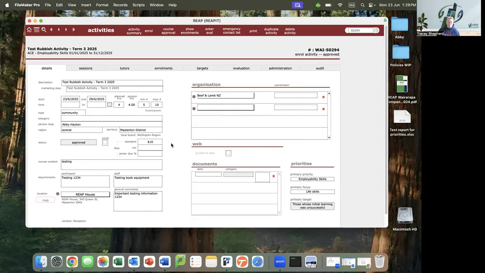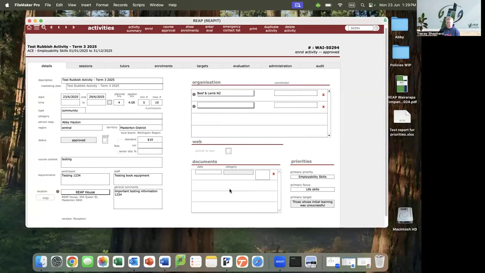Some of you I know will work with particular organisations in your community, and I know, for example, Wairarapa, you work with Ideas Services, which is working with an organisation that supports people with intellectual disabilities. That generally means that they supply the learners, you supply the learning and the tutors and the venue, that sort of thing. So having them listed as a partner is a really good way to show that you collaborate with another organisation. And as you see, when we added our first organisation, there's an opportunity to add more, so you can add as many or as few as you need to there.